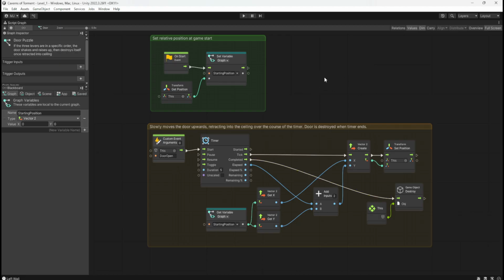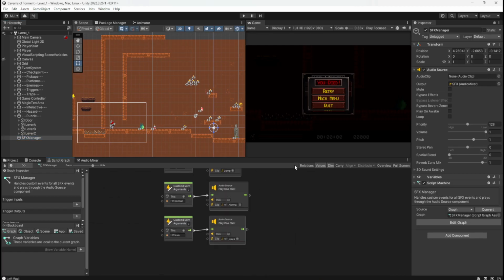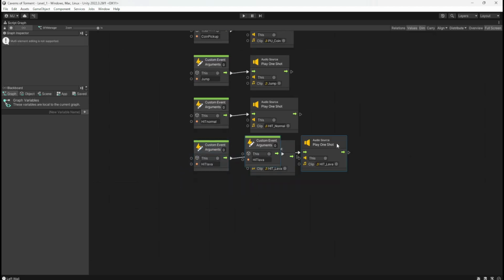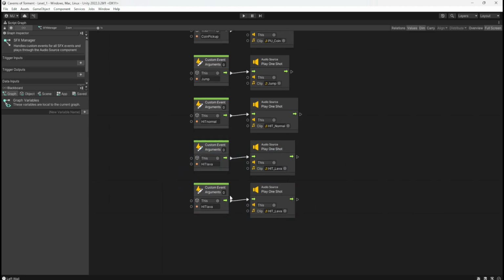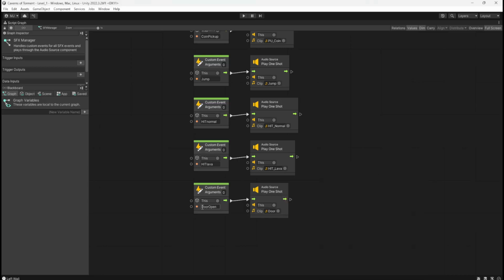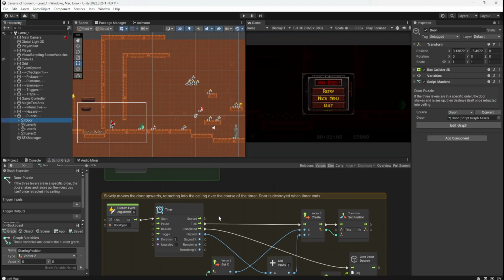So what we need to do is play that sound effect. I'm going to go in here and we're going to call this door open. And it's just going to be door. Door open, door. If I copy that code, door open, go onto the door.